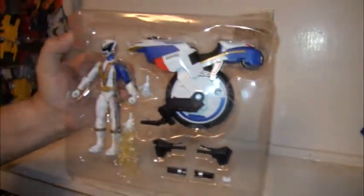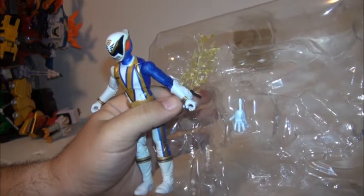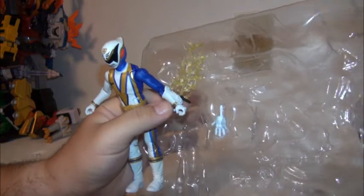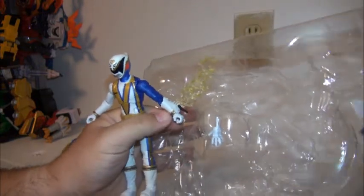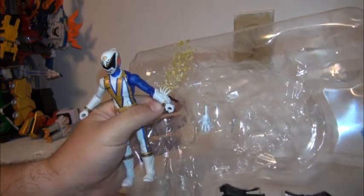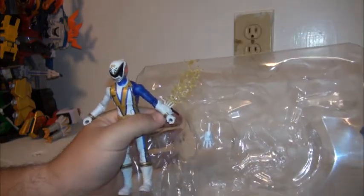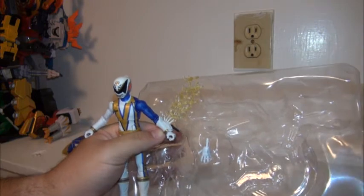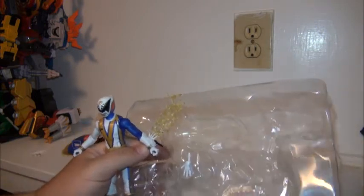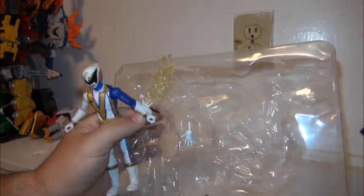Let's see what we got. So the hands are kind of interesting this time because one of them is the effect part. You can see it there. It's this gold one that I've got kind of pinched behind his wrist here. The other hand is just a big open hand. He's got two holding hands on the figure. I am going to put the effect part hand on, so that's one of the hands I'll be using, but I just wanted to show you all the hands.